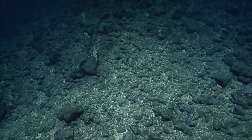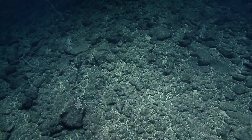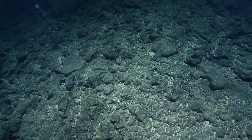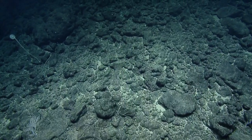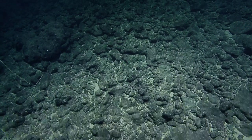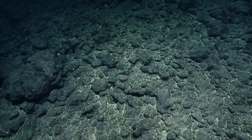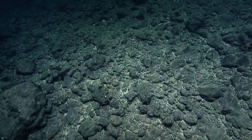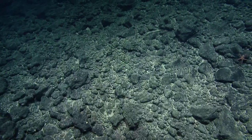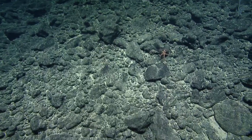I had a quick question about our diving depth, but all of the information about how deep we are and the ROV capacities is on nautiluslive.org. Just scroll down, you'll see live data, and you can click on either one of the vehicles. Hercules can go down to about 4,000 meters, and right now we're sitting at 2,547 meters. All right, zoom in, please.